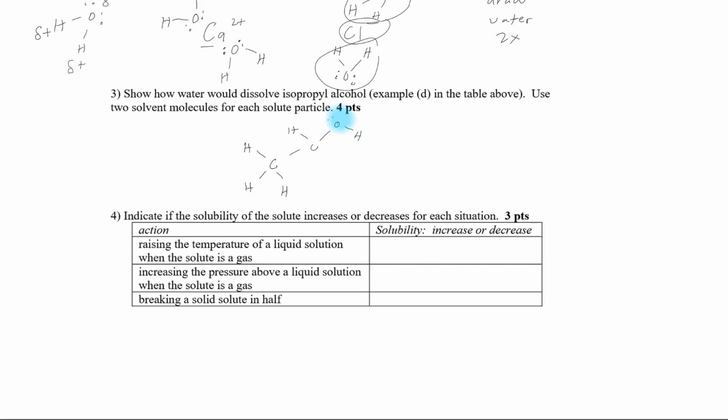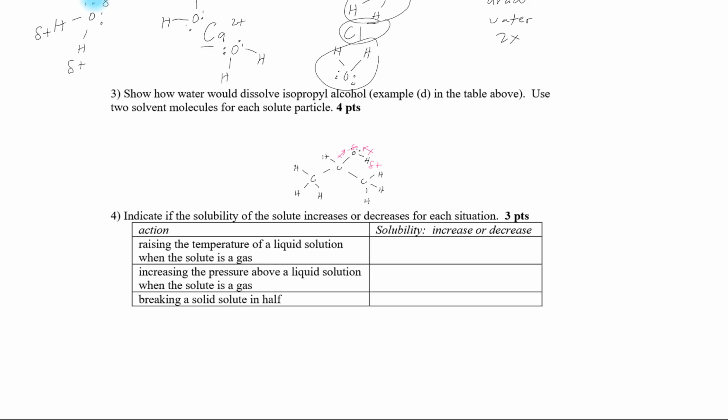I think I had the OH group on the other spot, but that's okay. Same thing. All right, so here's what's happening. This is the primary area where it's polar. You have a partial negative, and this is partially positive on the oxygen. So what's going to happen is, let me see if I can make this a little bit smaller, that way I can fit my solvent, I mean.